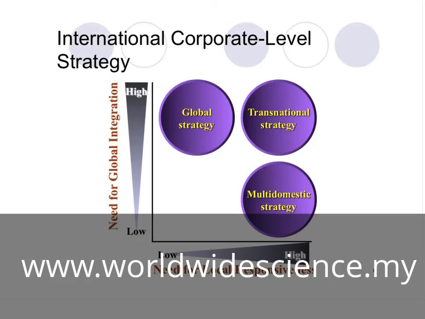And the examples: for global strategy, companies such as HP or, let's say, Dell are pretty much the same standards. Wherever you go, it's pretty much the same functions, the same features, the same way of sales and all that. So they have pretty much a standardized global strategy. When it comes to multi-domestic strategy, Dell, for example, does have some, and that is when they let their... Dell is basically a non-retail computer company. You're supposed to choose online what you want and then order. But in certain countries, Dell will have a shop letting customers go and buy at the shop. So that's according to domestic preference.